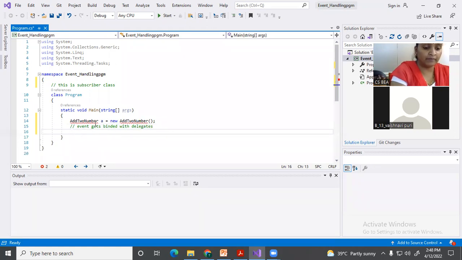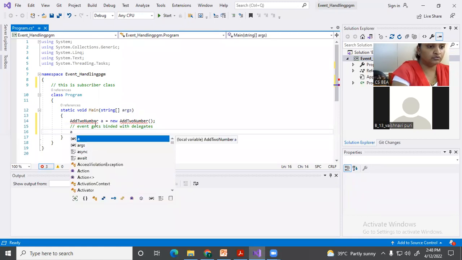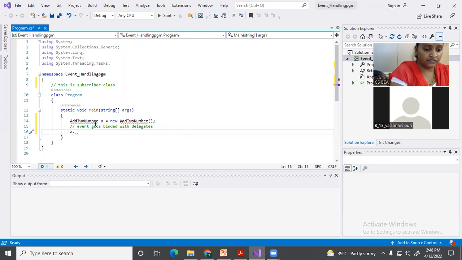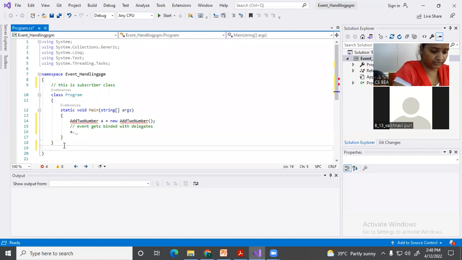If I want to bind that delegate with that event, I will call some functions. But before that, I need to provide some classes. So before that, first of all I will provide a publisher class.